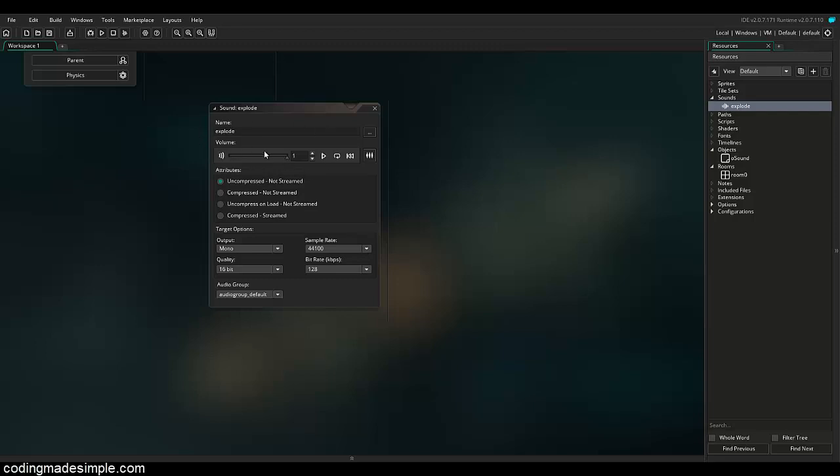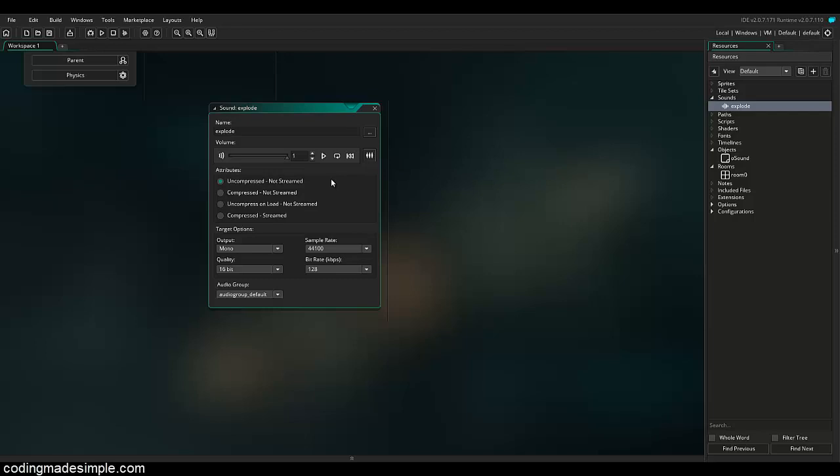We have our sound effect loaded. In our soundboard here, we have a volume tab so we can control the volume. Maybe it's a little bit too loud, a little too low. We can hit play. We can loop through the sound so we don't have to keep hitting play. And then if it's a long track or something, we can rewind it to the start.